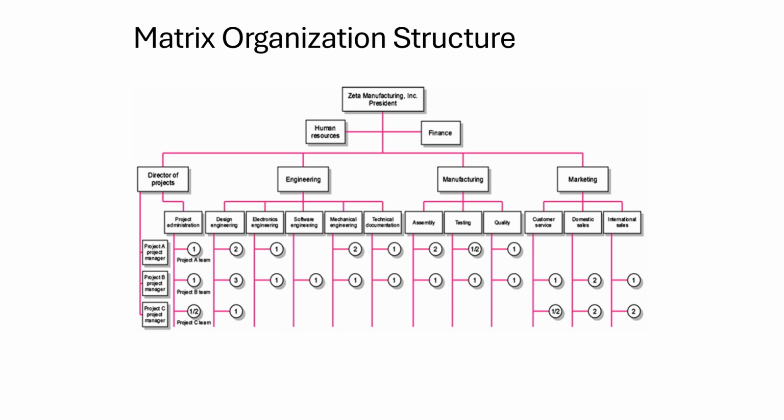Companies apply this matrix arrangement in a variety of different ways. Some organizations set up a temporary matrix system to deal with specific projects, while matrix may be a permanent feature in other organizations. Let us look at its general application and then proceed to a more detailed discussion of finer points. Consider this figure. There are three projects currently underway: A, B, and C. All three project managers report to a director of project management, who supervises all projects. Each project has an administrative assistant, although the one for project C is only part-time.